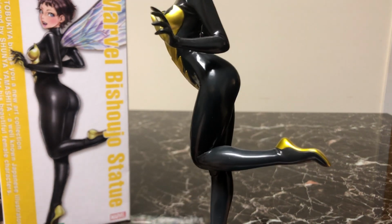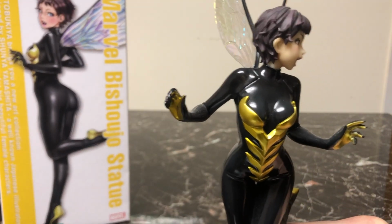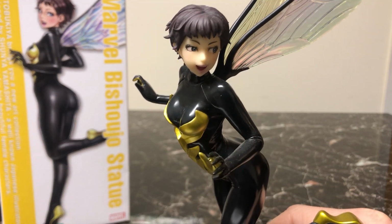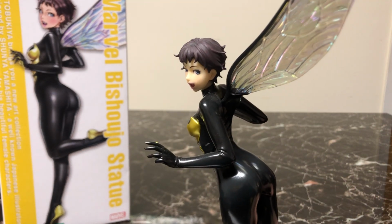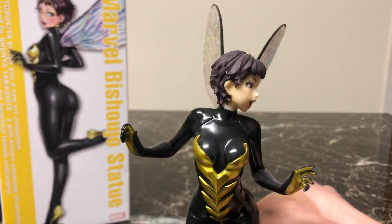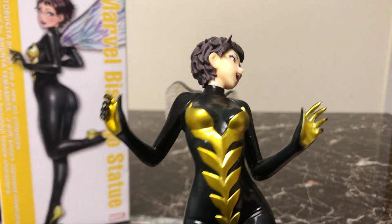They catch the eye. Moving up, yes, you can see she's in a skin-tight black bodysuit, but it's very well fitting, no pun intended. As I've said many times before, Kotobukiya Bishoujo figures can be a little bit out of character, can be a little exploitative. However, I think this is pretty fitting for Jan. They didn't go overboard with it, and I love the costume. It kind of reminds me of the Earth's Mightiest Heroes version of the Wasp, if you remember the show from a few years back. Obviously a bit different, but kind of reminiscent of the gold and black look. Moving up her torso, you can see she's got the biggest part of her design, the accent on her chest. Looks fantastic, and the gold accent on her hands and on the bottom of her gloves.